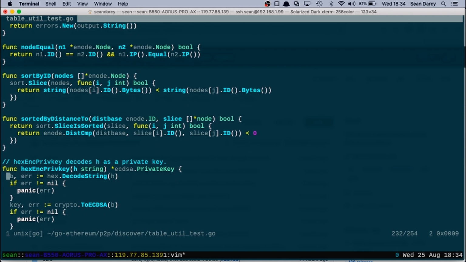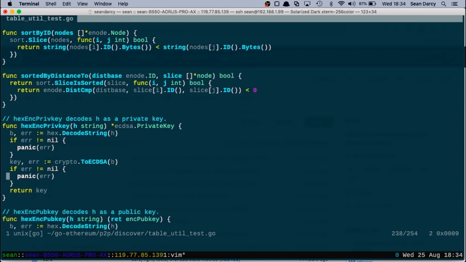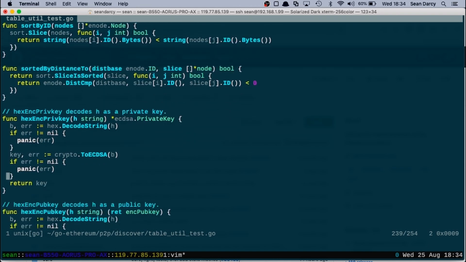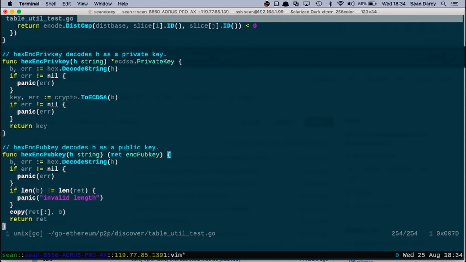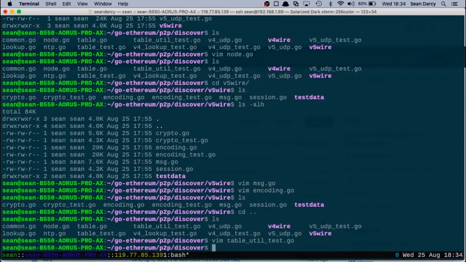These are table utilities, but none of these are actually tests, so that's not what I want.